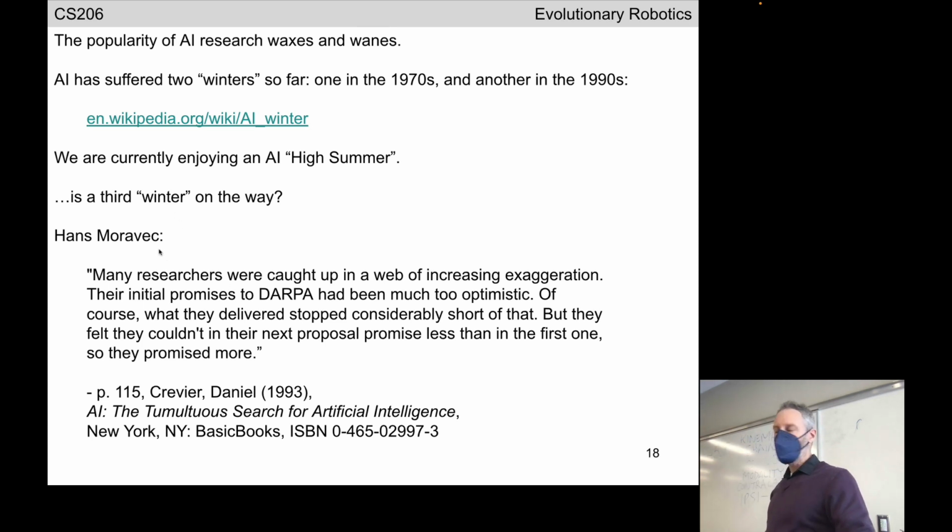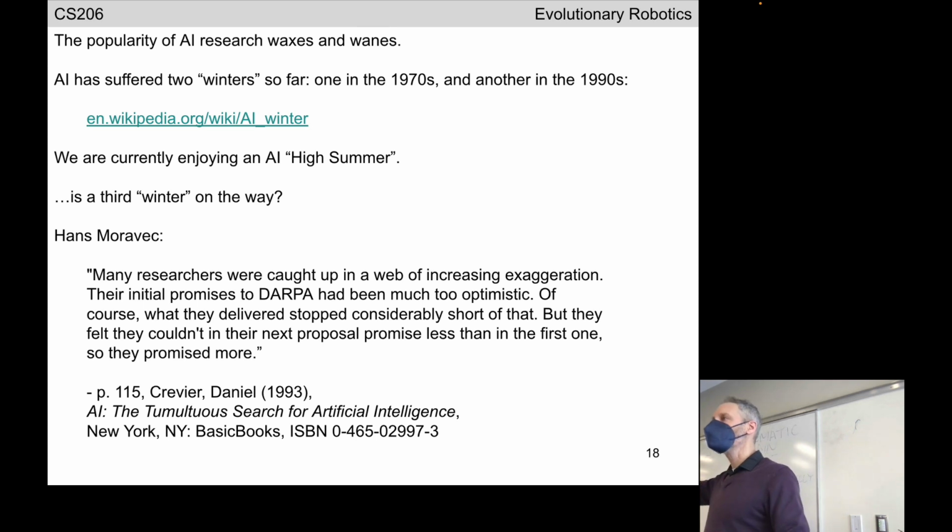An early roboticist from the 1980s, Hans Moravec, published a paper trying to explain these AI winters. One of the reasons is if you're a researcher, you need to ask the government for money. And of course, you're not going to tell the government, this probably won't work. AI is really hard, maybe impossible, but give me some money anyways, and let's see if we can make it happen. Of course not. You promise, if you give me some money to do this, we're going to figure out how to do X, Y, and Z. You get the money. If you go back to the government, you can't say you're going to do the same thing. You've got to promise more.